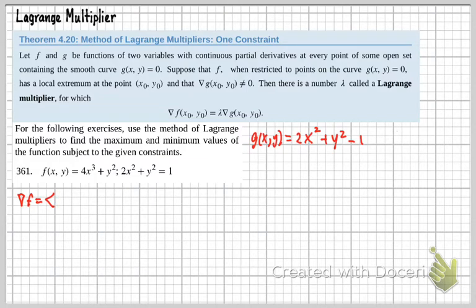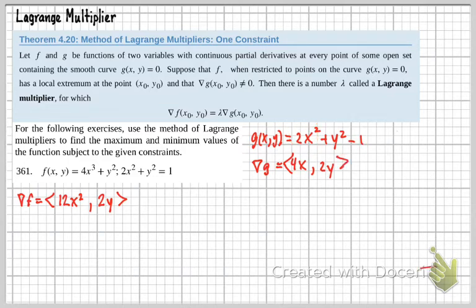That's going to be 12x squared. And then for my y here, for the same function, it's going to be 2y. So there's my gradient of f. Now let's go to the gradient of g here. So the gradient of g is going to be 4x for the x component, with respect to x, and for the y component, it's going to be fy, which is 2y. And just remember here, those all go to 0 because the derivative of a constant is 0. So there's my gradient of g.